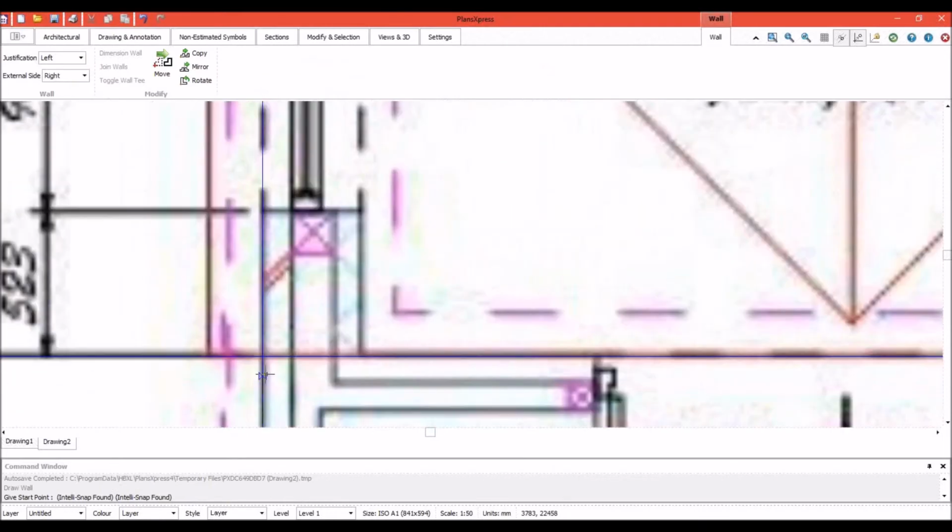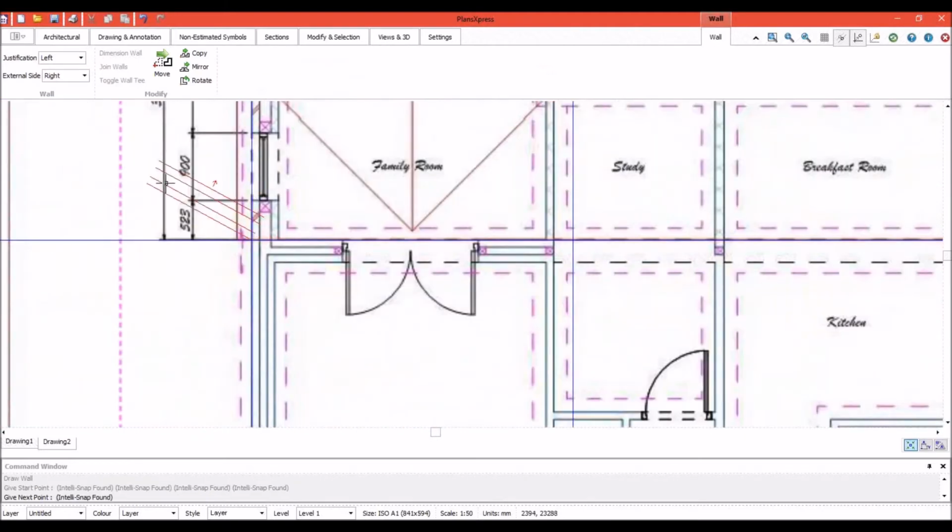Now, if I zoom into this corner here, because this is where I'm going to place the first corner of the wall, you can see the software is snapping, and that was the important part of putting in the construction lines. We can now get a reference point, an intersection between those 2 construction lines. So if I left mouse click and then zoom out, you can see that's the wall floating around on the plan.